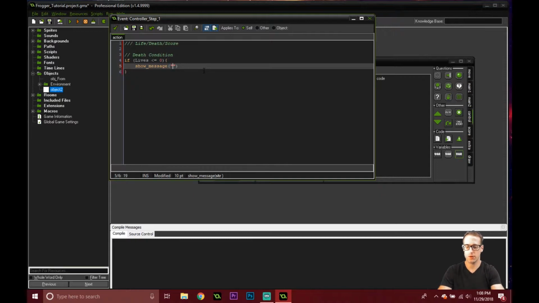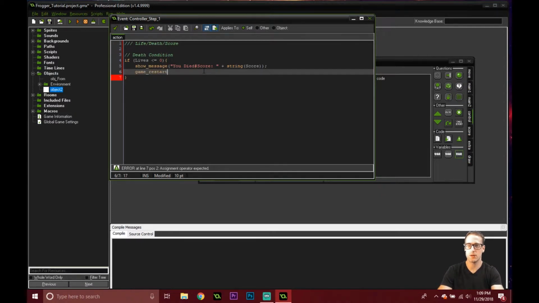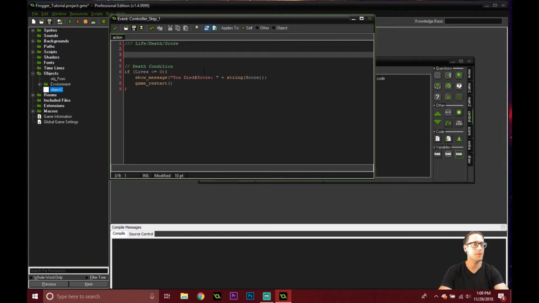So we're going to go here, give it a good old Dark Souls, you died. And in GameMaker, a hashtag or a pound is going to be the new line within a string. And here we're going to type in our score. That's obviously not going to tell our score because it doesn't have access to a variable. So let's concatenate that string with typecasting a string of the score variable. Blammo. There we go. Now when you hit OK or press enter, it's just going to run the next line, which will be game restart. And that just does exactly that. Restarts the game, sets us back to the beginning.